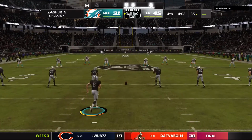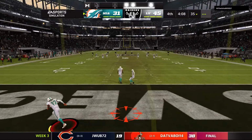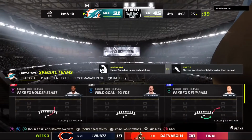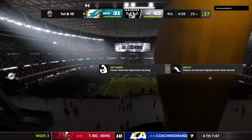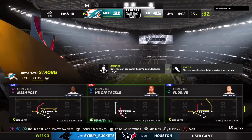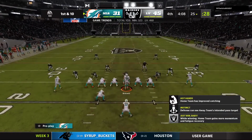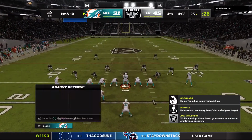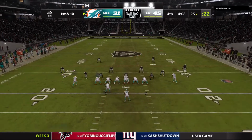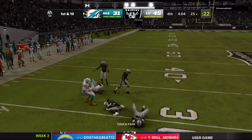So they'll get another shot on offense following that pick 6. And now the kick is away. And that one will bounce out of the back of the end zone, so we will start here at the 25. The Dolphins at the line ready for their next drive. We'll see if they can band back together after the pick 6. It hurt badly, but still within striking distance. A 2-score game with a good chunk of time on the clock.